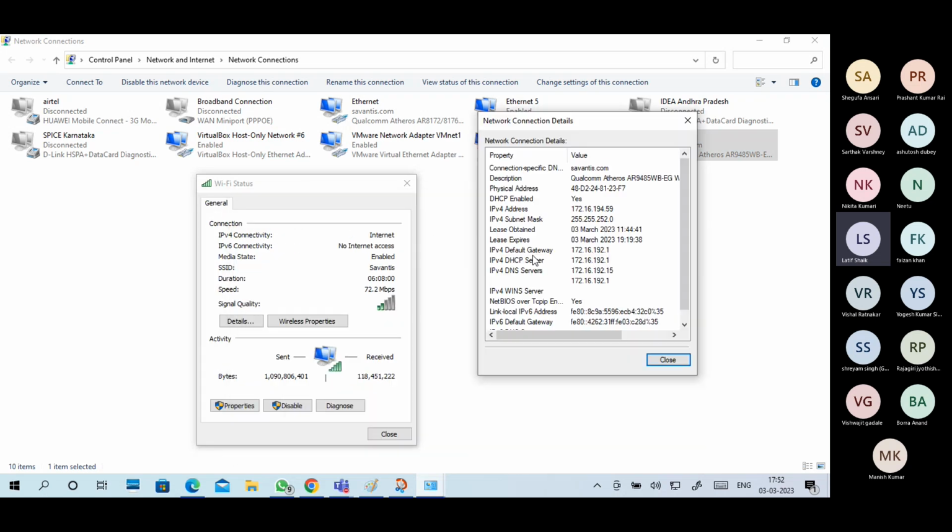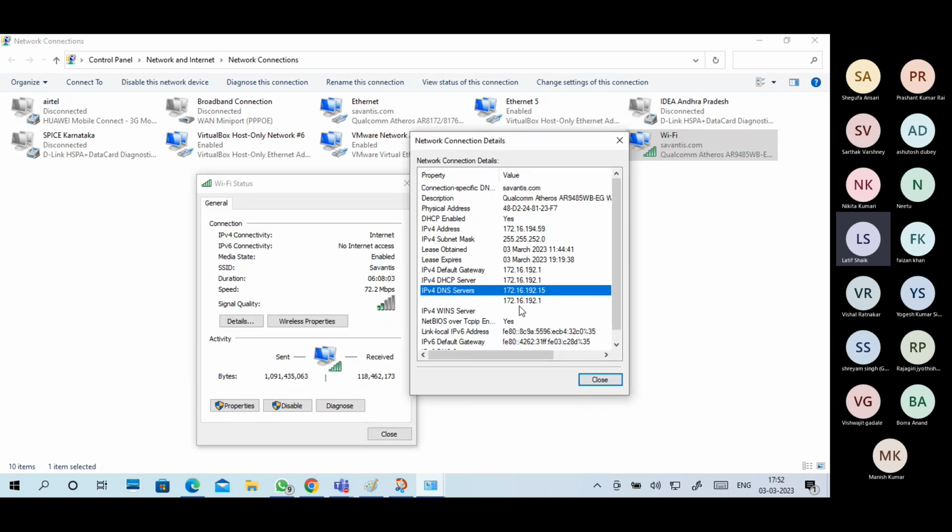There is a configured DNS server address. It is our DNS server. You put the name in your browser, but your system doesn't know the IP address of www.google.com. What will it do? It sends a request to this DNS server, our local DNS server.